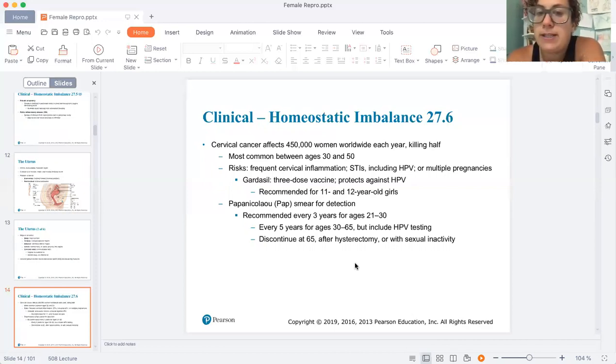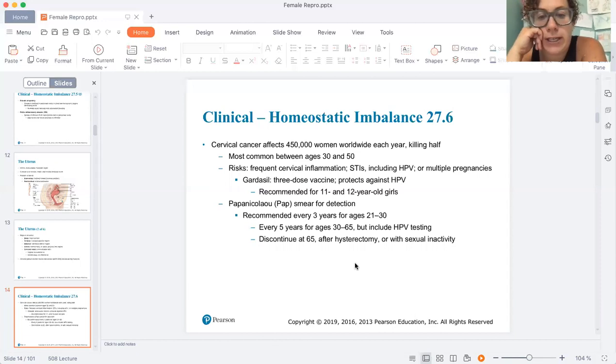What ends up happening is that HPV infects these squamous cells, and we see changes that occur. And those changes cause bad things like cancer. So we do have a vaccine that can prevent HPV, and it's actually not just for girls anymore, regardless of sex. It's for men and women.